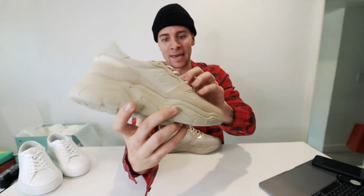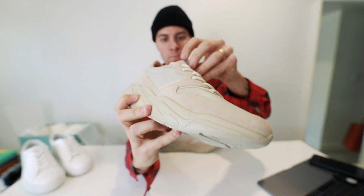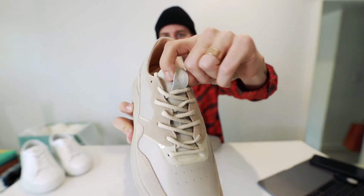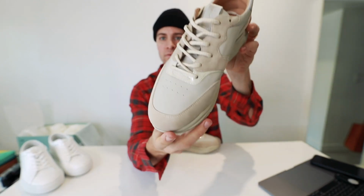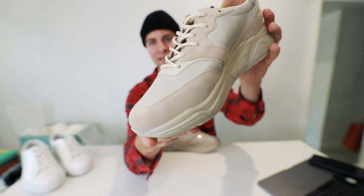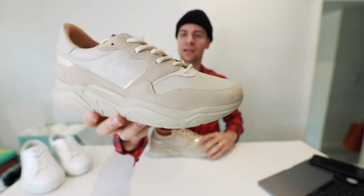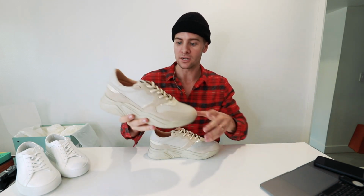The lacing, again, so frustrating that they did not lace it through the tongue loop, but it's got another little set of branding right there with the tongue pull. So when you're putting them on, it makes it a little bit easier. The toe box, very rounded and clean. It kind of is just a little bit more unique than something you're gonna see a lot of people wearing, but also is not something that's so out there and crazy that they're gonna be a complete focal point of every single outfit you put on, like the Triple S's or some of the other sneakers out there right now.